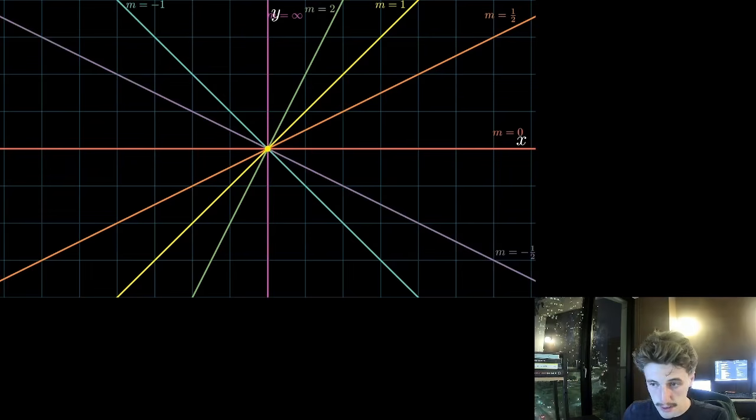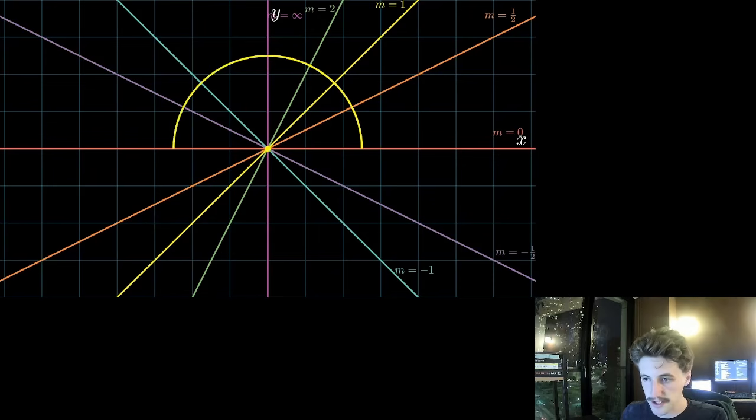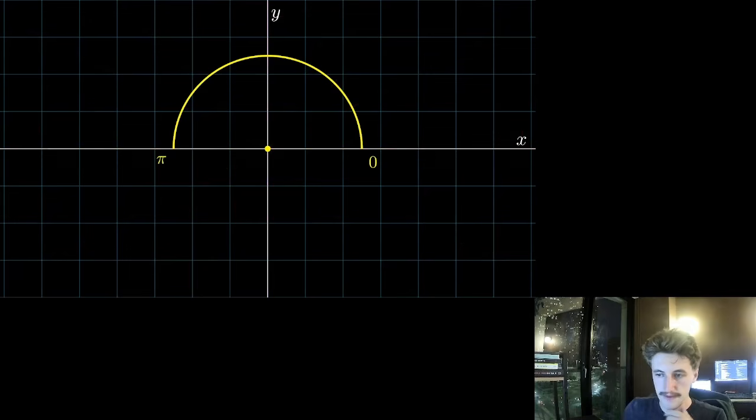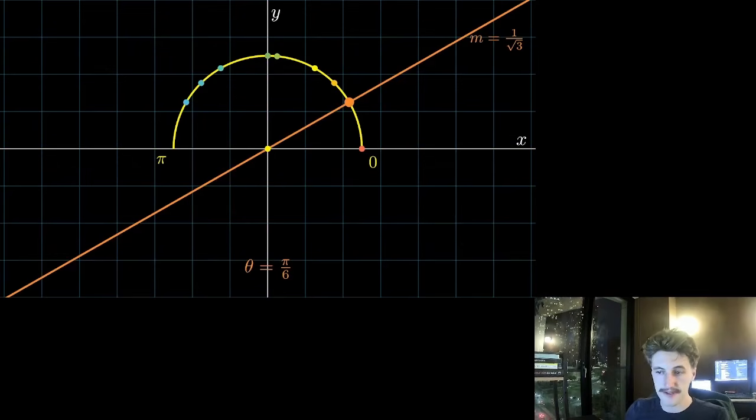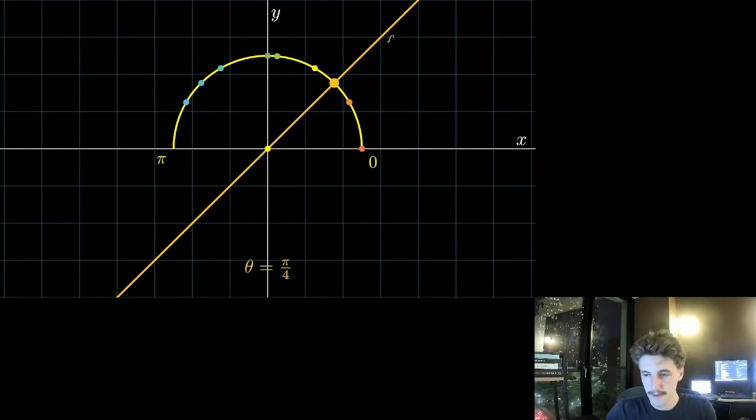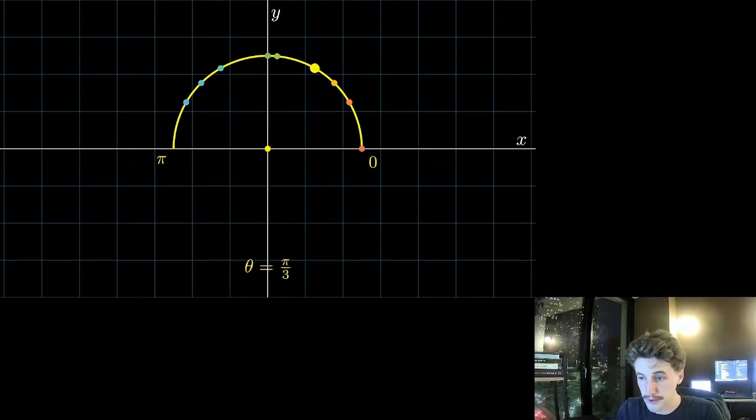So when the line goes straight up, the gradient becomes infinite. And since these lines represent all the ratios, we can actually do something clever here. If we draw a semicircle over the lines, we can now represent each ratio with an angle. So let's show how this works. If you pick an angle between 0 and pi, it will correspond to a point on the edge of this semicircle, which in turn corresponds to one of these lines. So each of these lines is a single point of the projective line P1.